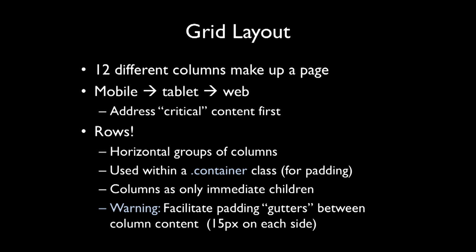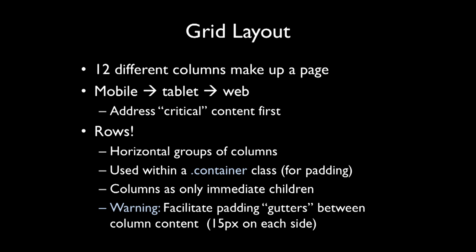One important thing to remember about rows is that you can't have a row nested inside of a row directly. You need to at least have a row as your parent, and then a column, and then another row, because of the way the containers and padding work out in the Bootstrap code.